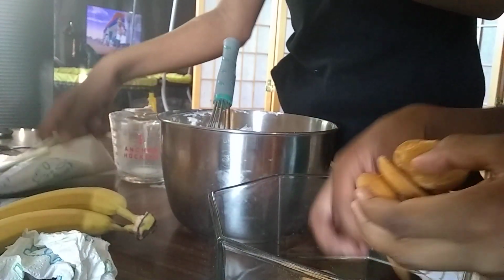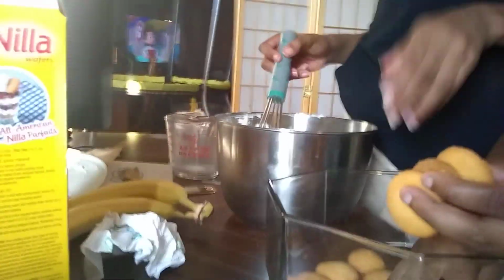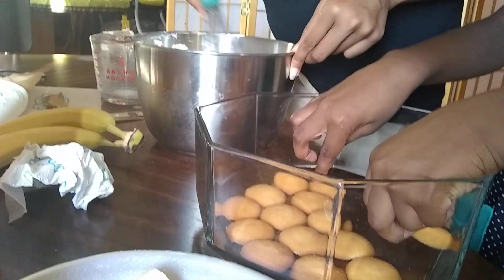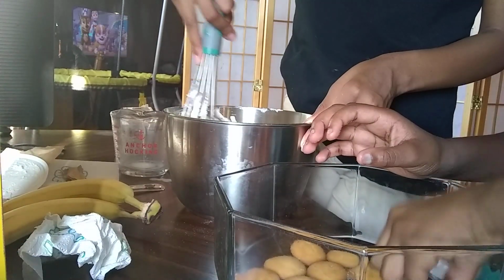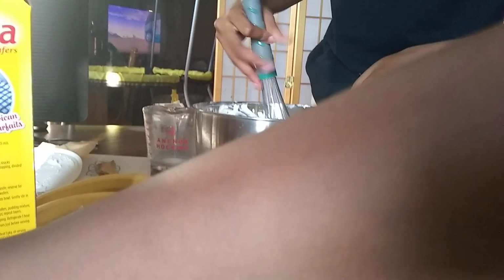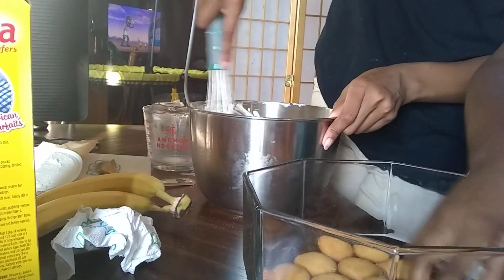So we use all of the Cool Whip, guys? That's all. We use all of the Cool Whip if you want to. That depends on how thick you want it or how tasty you want it. But I use the whole thing because I want it to taste good. Guys, I love fancy. It doesn't matter how it looks to me, so that's what I'm doing. Yeah, right. I love it too, especially at restaurants.